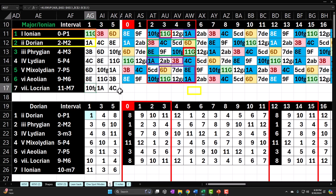I didn't mess with this one too much, but I've been playing a lot in the key of C, and all the shapes should move up. So we can do the same thing now in another common key, the key of G. It's very common to play in, and all the related modes to the key of G.